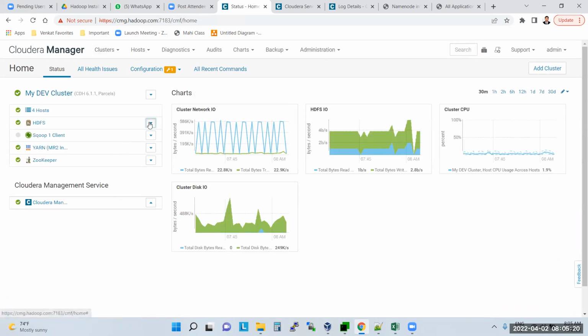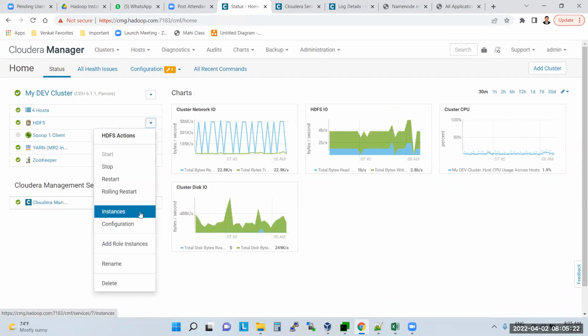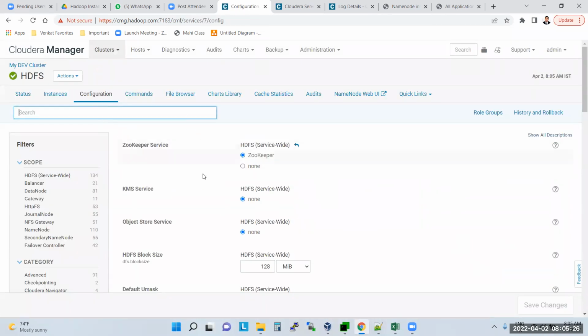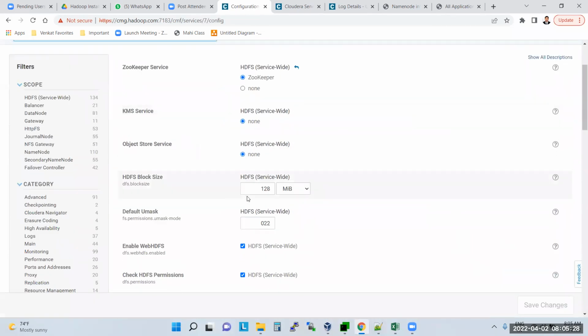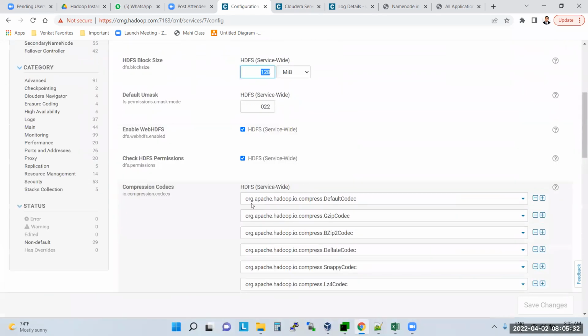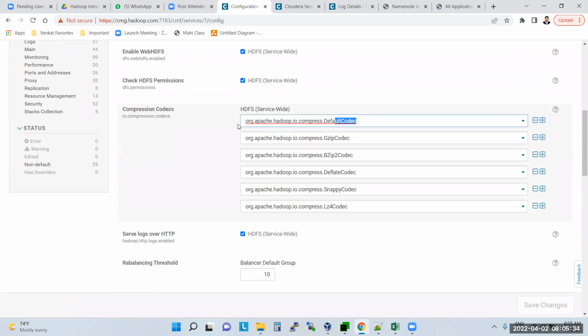These are the different instances you can see, and configuration. Configuration about each service, HDFS: what is the block size, what is the replication factor, and what are the compression codecs. Day before yesterday we discussed compression methods, so now this cluster automatically supports all these compression methods.